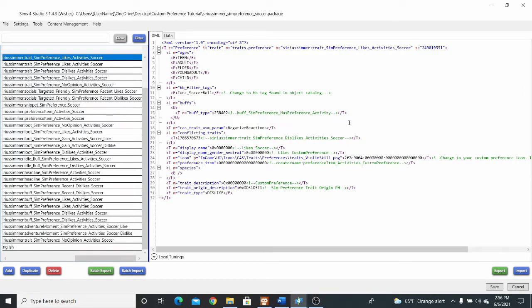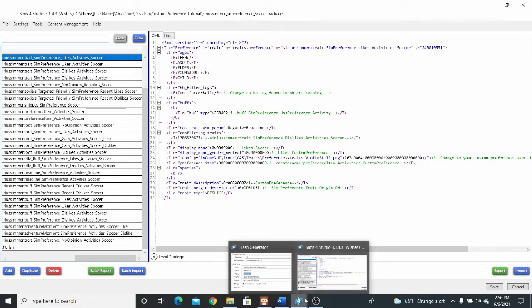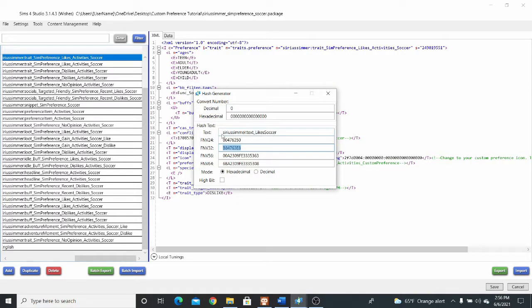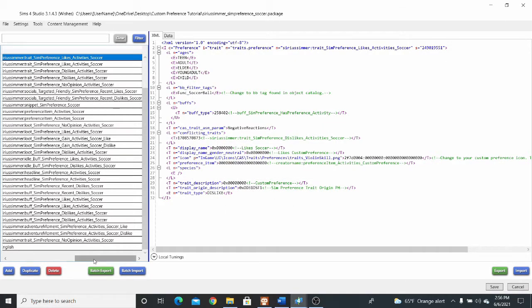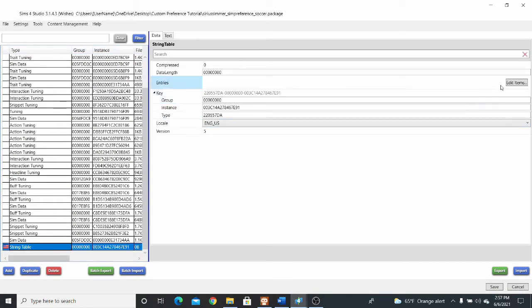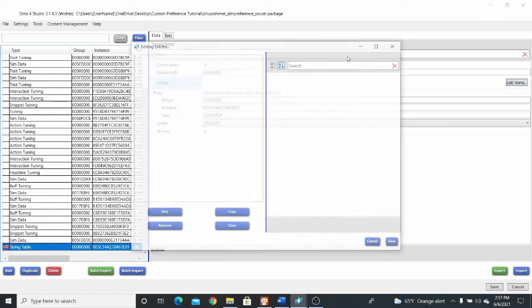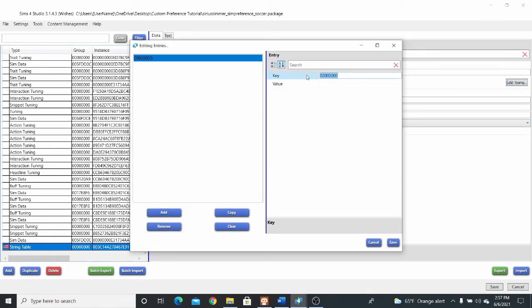Okay, so actually I lost some footage earlier. That's what was the problem, but I resolved the issue. And so we're gonna pick up right where we left off, which was creating a hash for likes soccer. Open up our hash generator. I made the text siriussimmer text underscore like soccer. Copy it. We're gonna open up our string table resource. We're gonna go to edit items, add, paste.